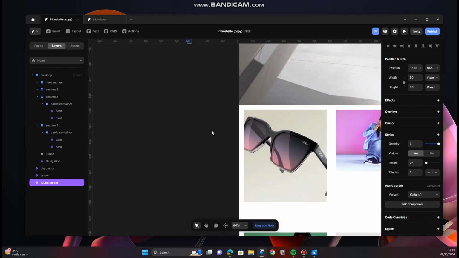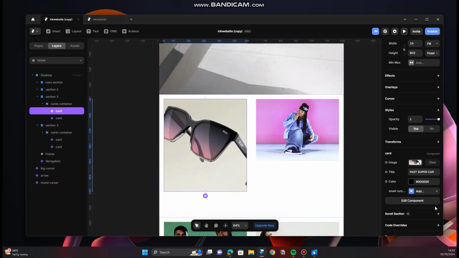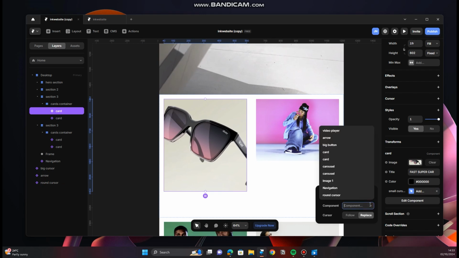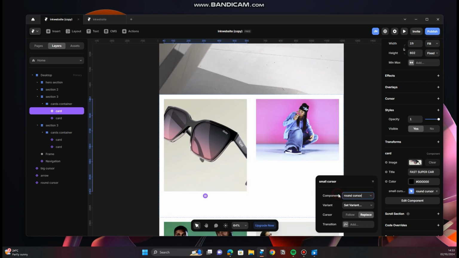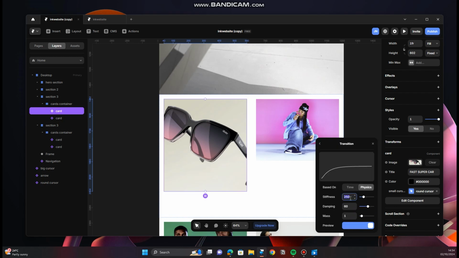Choose this round cursor, and set the variant to 1, because this round cursor has a black and a white state, represented as variant 1 and variant 2 respectively. Then we can add a nice transition here with 450.